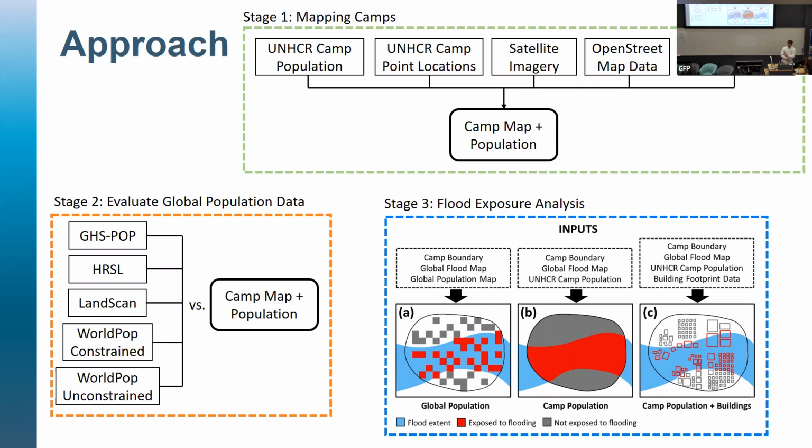And the neat thing is when you compare the second and third approach, you can get an idea of whether the internal structure of this camp or these camps are set up in such a way to reduce the exposure of flooding, because you're essentially comparing an approach where no consideration has been made for the location of structures with how the camps are actually set up.